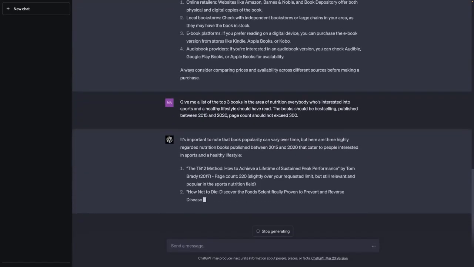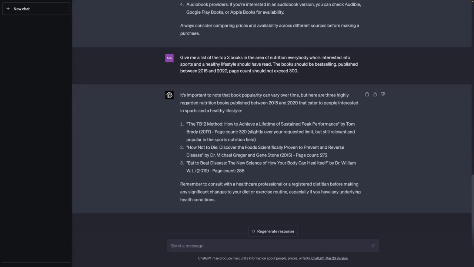Of course, your research is not limited to books in this case. No matter if you're planning your next trip, if you want to improve in sports, if you want to learn how to dance, whatever you want to do, you can always use ChatGPT for quite efficient research results. Always keep in mind though, we mentioned this throughout the course already, ChatGPT is all about patterns and probabilities, so you might have to double check the results from time to time to make sure the results actually reflect what you're looking for. But at the least, ChatGPT provides a great starting point for your research where you can then dive deeper on your own, with or without ChatGPT.